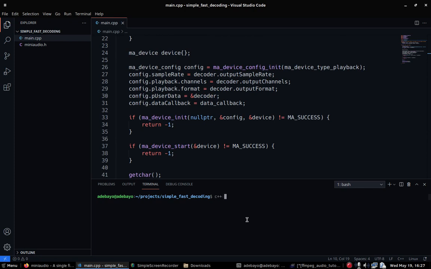C++ main.cpp. But now I have to link with pthread, because I learned from the last video that it actually uses pthread. I don't know what kind of threads it uses on Windows, for example. I'm sure pthread is available for all the other platforms apart from Windows. I think pthread is actually available on Windows too, but I don't know. I don't really care about Windows. So I'm going to be linking with pthread and the DL library, and I'm going to hit the enter button.